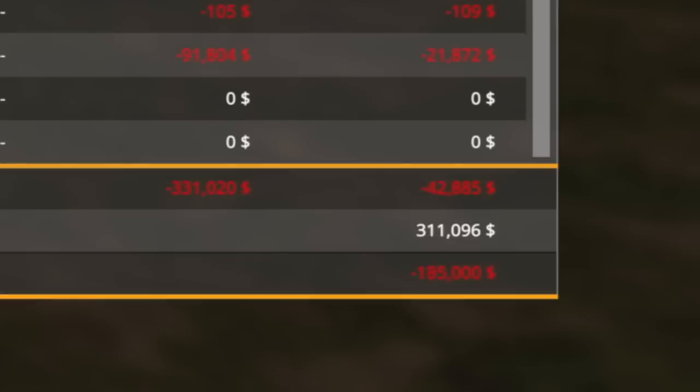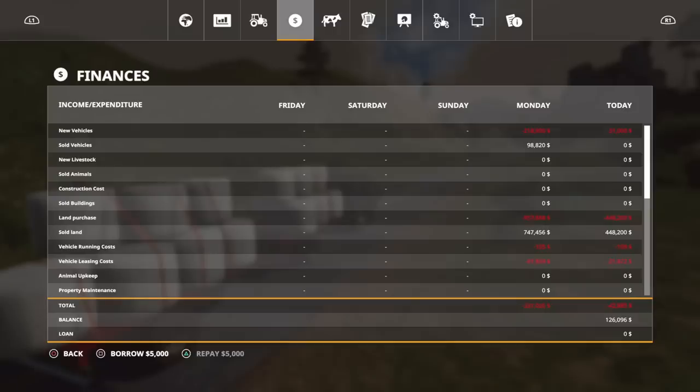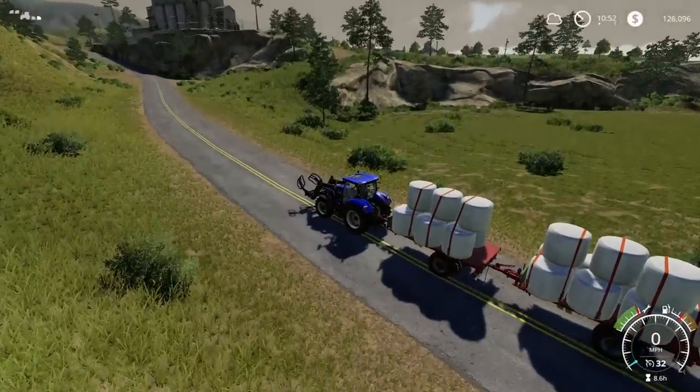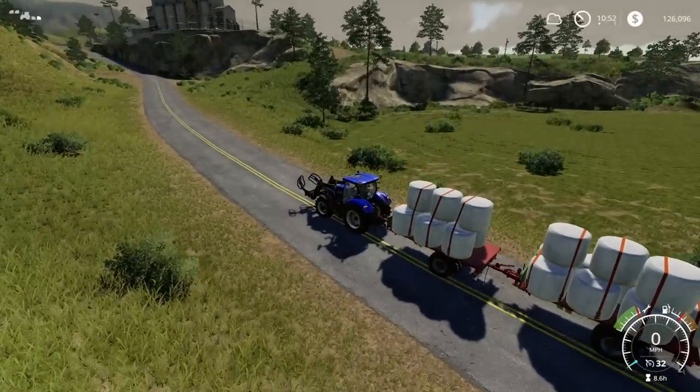I think we'll end up with, what, 130, is that what I said? We start with 149, take off what I bought the mower for, 10, 5, 126. How's that worked out? Oh yeah, we leased, didn't we? Of course we did. We leased the baler. That was our big expense. So we're down to 126. Okay.